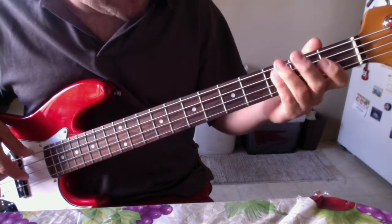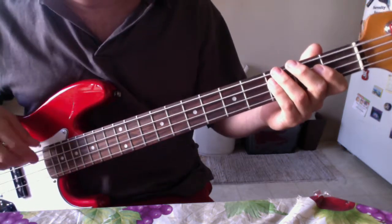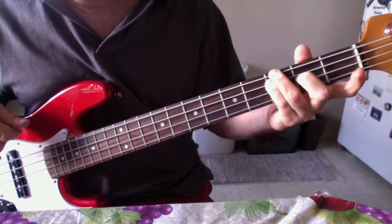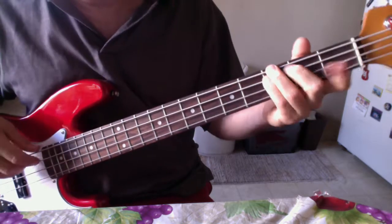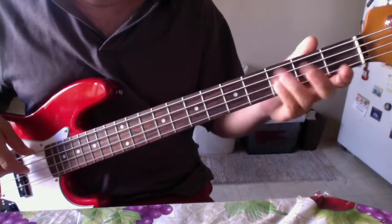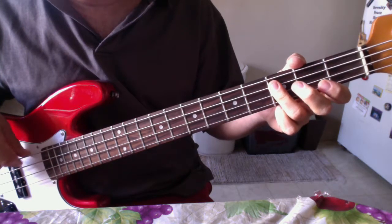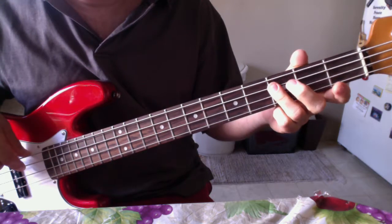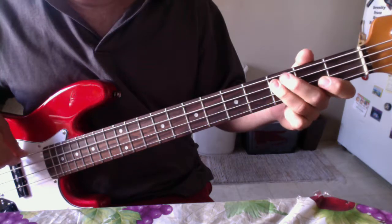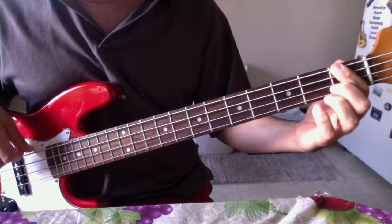The next thing you want to make sure of is that every time you play a new note, the old ones get silenced. The reason is that when you have 2 notes on the bass ringing, it becomes very muddled, very unclear what the notes are, so it's important to do it. The simple trick is just to lift your fingers just enough to silence the string. Just stop applying the pressure, so it looks like this. And that's the way it will work.